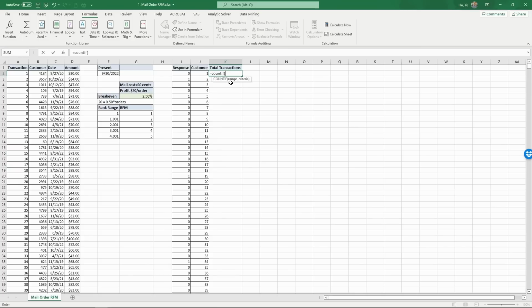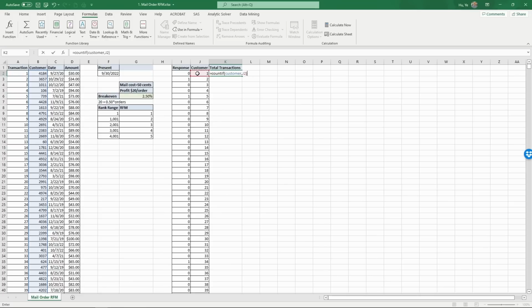The way we use COUNTIF is first it asks for a range, and then it asks for a criteria. In this case, the range that we want to look into is the customer ID in column B. We already named it, so we're going to use customer, and the criteria that we choose is the customer ID that we have next to it in cell J2.